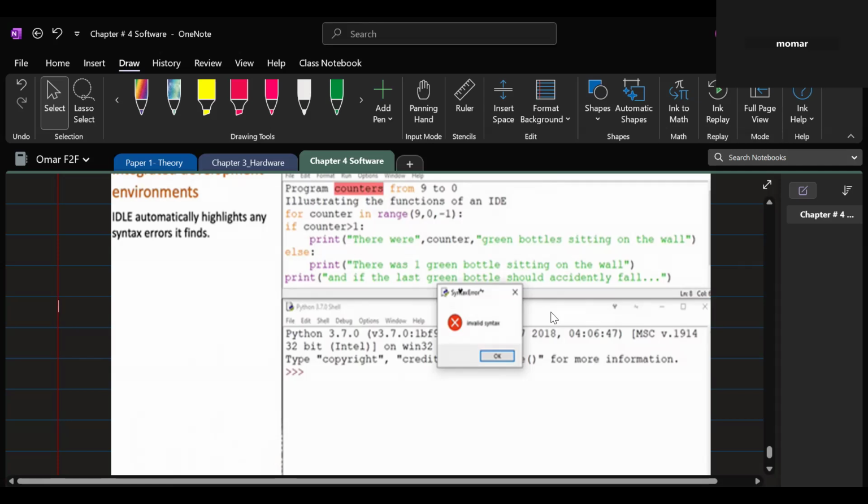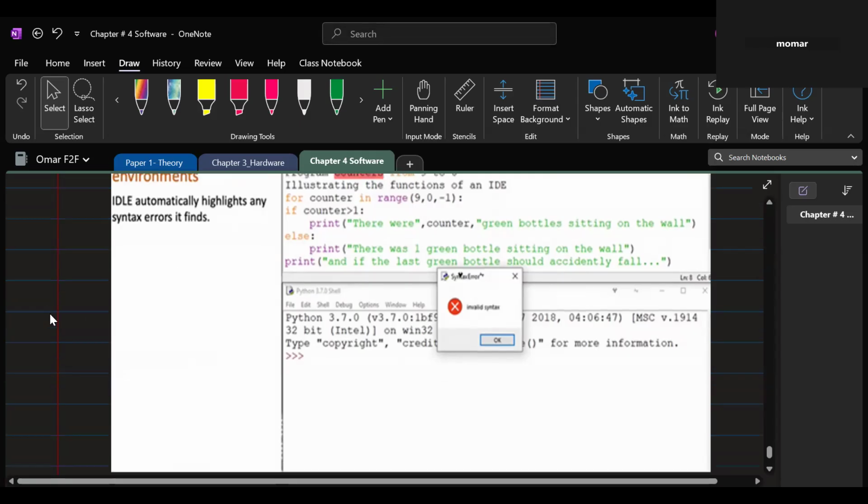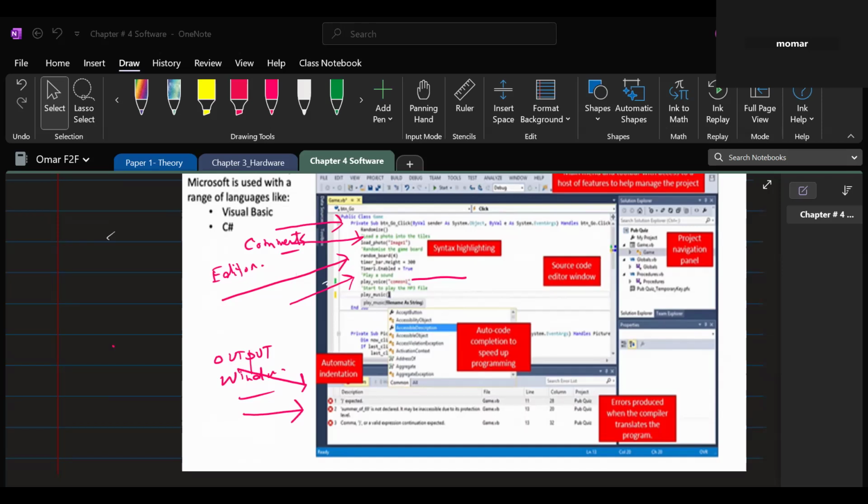So when there are some spelling mistakes, we call it a syntax error, when you violate the rules of the high level languages. Which means when there is some spelling mistake, or if you forget to put some comma or inverted commas, these are the syntax errors. We'll discuss these errors later on. Okay, Umar. So different languages provide you different types of IDE features. Any question? No question. Okay.